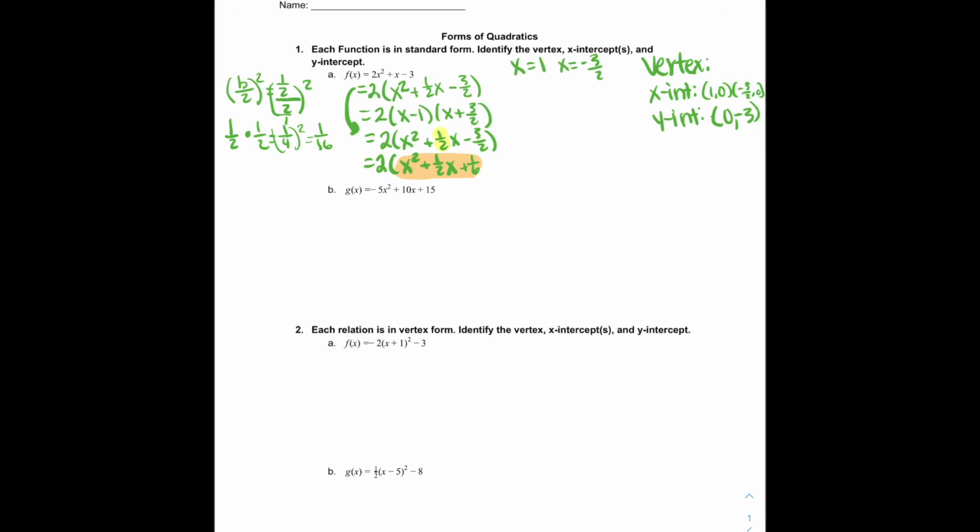But that's supposed to be a 16. I can't just add 1/16, because that changes my equation, okay? So essentially I want to add 0, and I'm going to do that by adding 1/16 and then immediately subtracting 1/16 at the same time. And then I still have minus 3/2. Okay, so this orange part is the part that I'm going to factor to the perfect square.